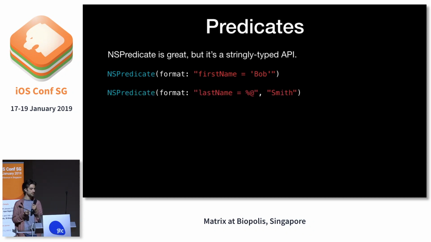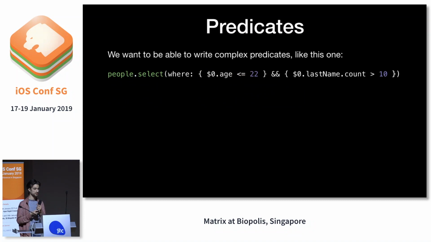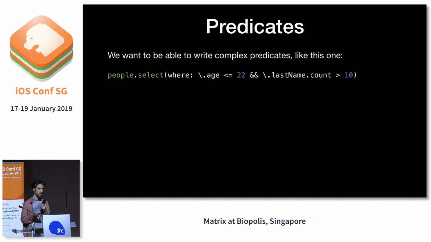And this is kind of bad because in Swift we like to have things be statically checked, be strongly typed, so it would be really nice if we had a way to write predicates in a type-safe way. So, for instance, in Swift you can find libraries that are going to allow you to build predicates using closures, and it enables this kind of syntax. But since I'm here to talk about KeyPath, I want to show you how you can rebuild NSPredicate to make it work with KeyPath and still get the same level of features, but with the added benefits of type safety and statically checked code.